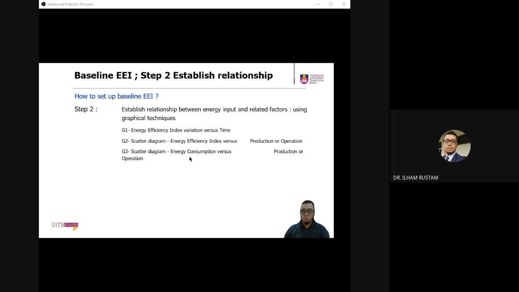You can also, to make sure lagi detail, nak present kat ST dengan your boss, you can also use energy consumption. That means, let's say for example, you don't want to interfere with the production of the gummy bears. So you nak maintain 5, tak nak lebih-lebih. Memang demand nak 5 je, 5 gummy bears je every month. So you can show the energy management program bagus in the sense that energy consumption every month menurun, even though you produce the same 5 gummy bears, but now the energy consumption makin lama trend dia makin menurun. That means your energy efficiency program tip top. So these are the tools, G1, G2, and G3 that you can use.